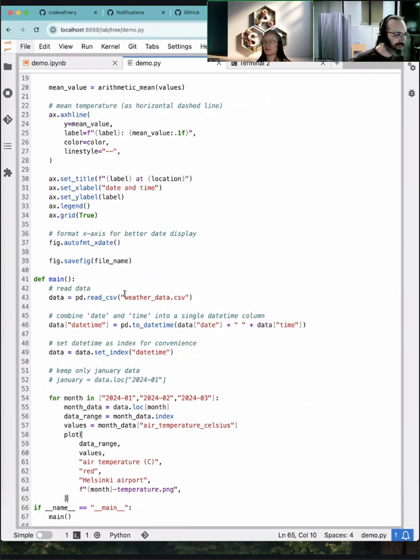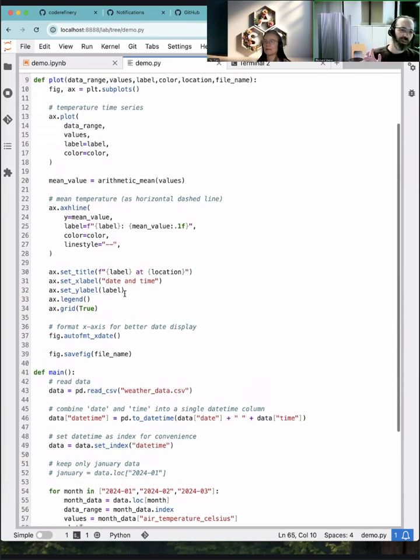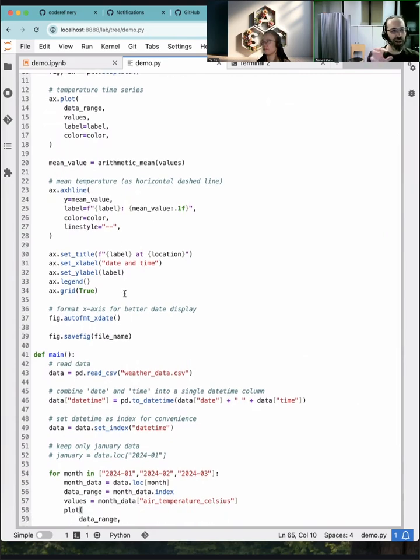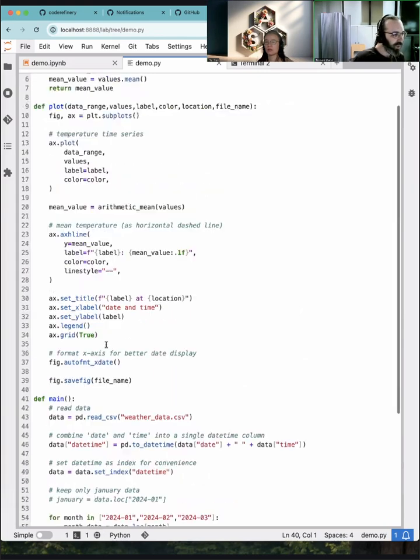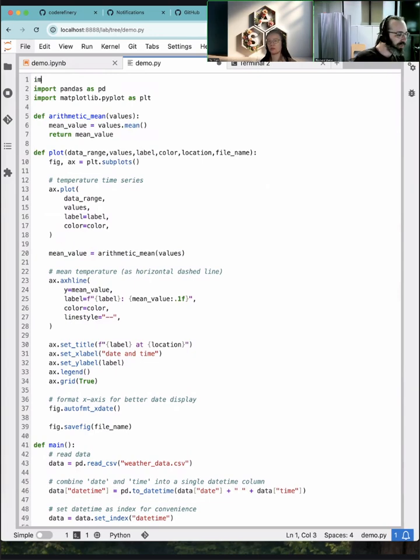So I guess the purpose of click and argparse is to take things from the command line, like the dash dash label or the different arguments, and map them to stuff inside of the code. And it's actually not that hard. You'll see how simple it is with something like click. The syntax for Click is adding some decorators on top of the main function. But we need to import Click first.